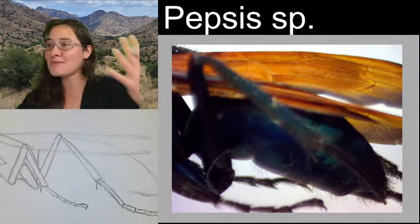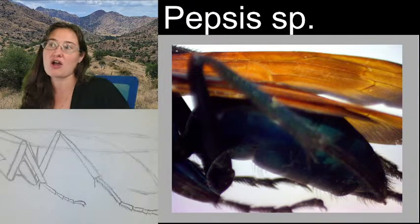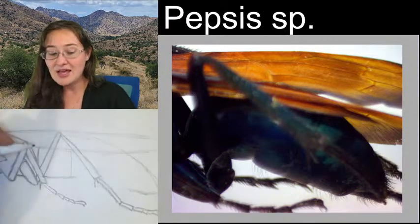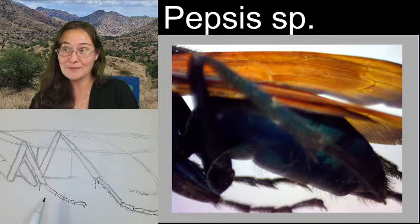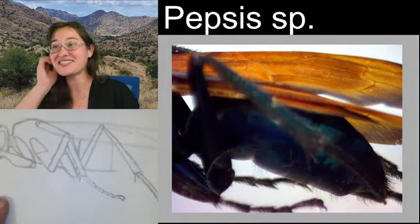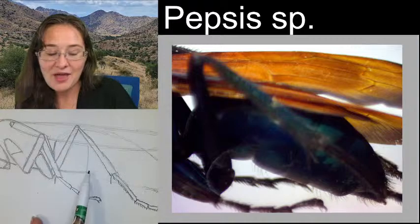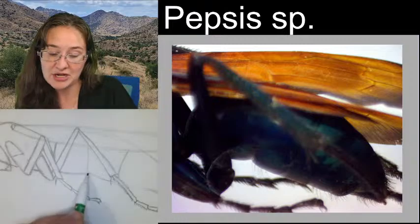And then there is some sort of battle, the tarantula versus the tarantula hawk wasp. The wasp's goal is not to kill the tarantula, but to parasitize it. The wasp is just trying to sting the tarantula so that it can paralyze it. So the tarantula hawk will sting a tarantula, paralyze it, and if it's not all the way down in its burrow already, the tarantula hawk will drag the tarantula down into its own burrow, where it will lay an individual egg on the exoskeleton of the tarantula.